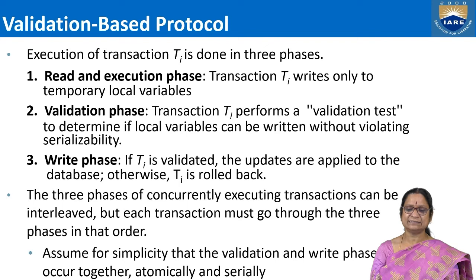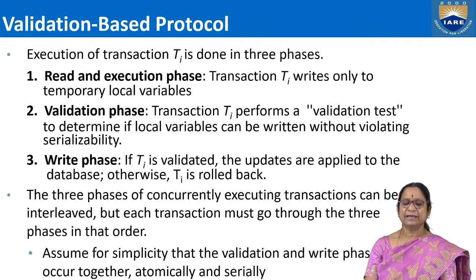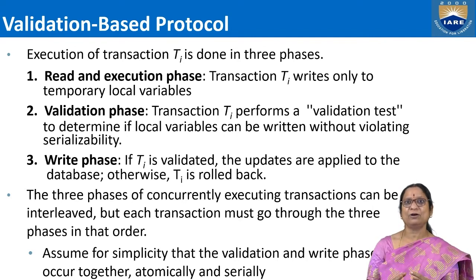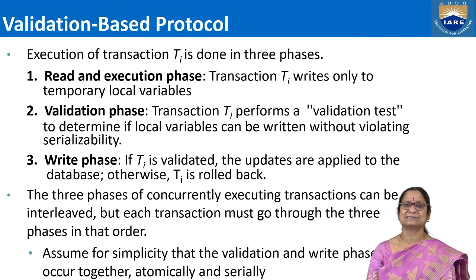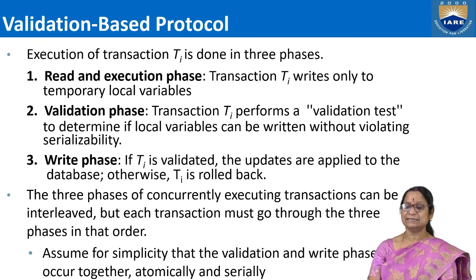The three phases of concurrently executing transactions can be interleaved, but each transaction must go through these three phases in that order only. That means all transactions need not be in the read phase, or all in the validation phase, at a time. The interleaving of these phases depends upon the transaction entering, the processing and time taken, etc. But each transaction must undergo these three phases in the same order.